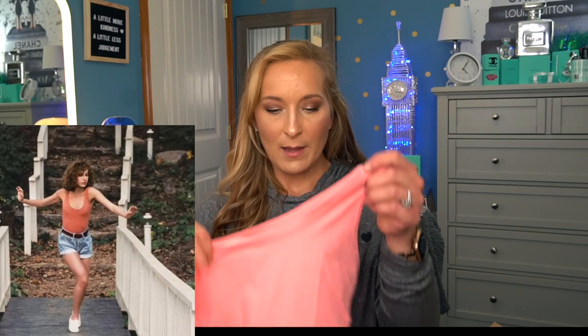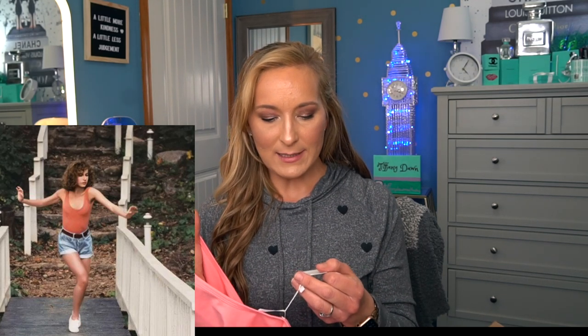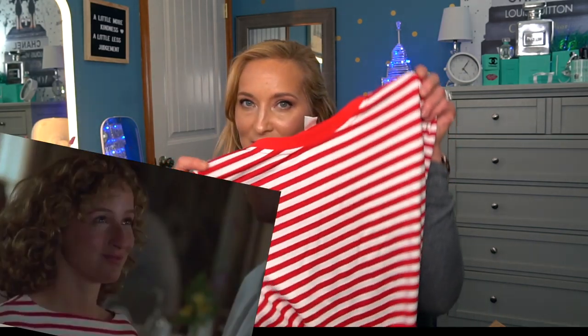The next thing I picked is for the scene where she's dancing up the steps — she has on a pair of cutoff shorts and what looks like a peachy-colored bodysuit. So I did get a bodysuit; it looks a bit wide but I think once I put it on it'll be perfect. It's a size medium by the brand Sunrow. Then for the scene where she's talking to the guy named Robbie and tells him to stay away from her and her sister, she's wearing a red and white shirt. I had to get this because I'd want to recreate that scene as well.